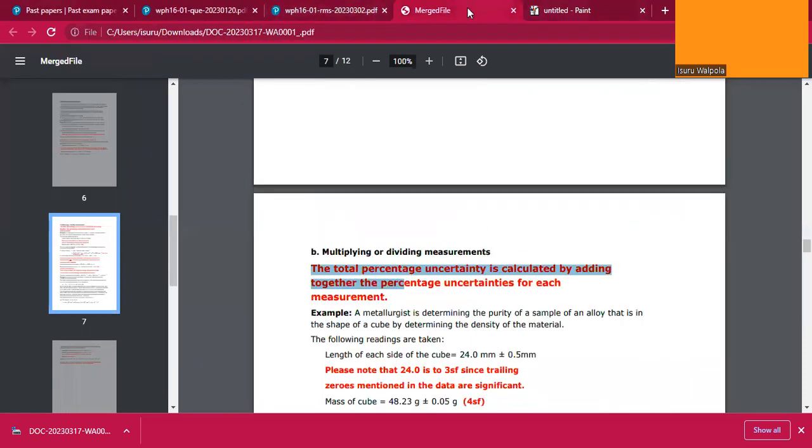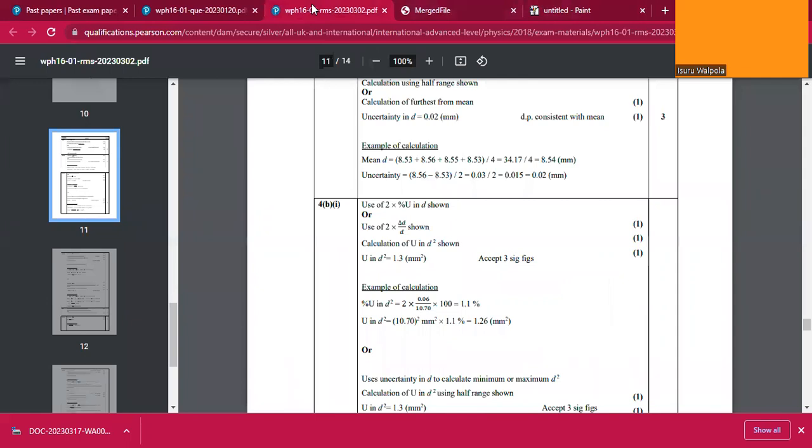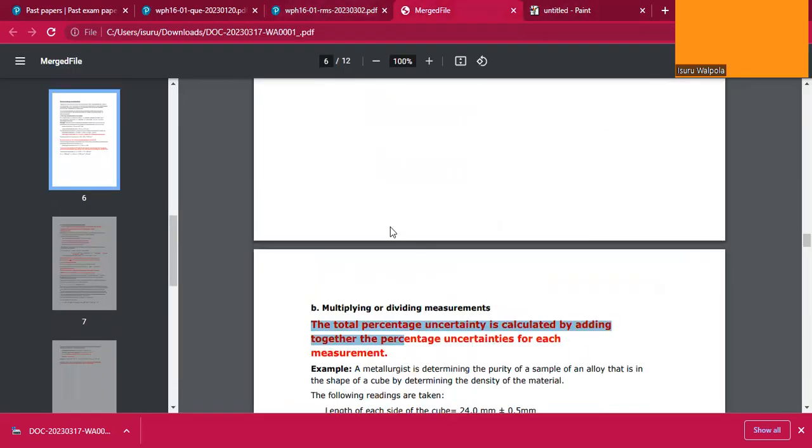Now look at this. If you plus or minus 1.26 from 114.5, you are going to get 5 significant figures. Because see, this one goes up to 1 decimal place and 1.26 has 2 decimal places. So subtraction would add another decimal place to your upper bound and lower bound. So because of that only, they have taken the 1.26 and made it into 1.3. It should be 1.3. Only because it would otherwise affect the number of significant figures of the upper bound and lower bound, right? So the rule still applies, the rule about significant figures over here.